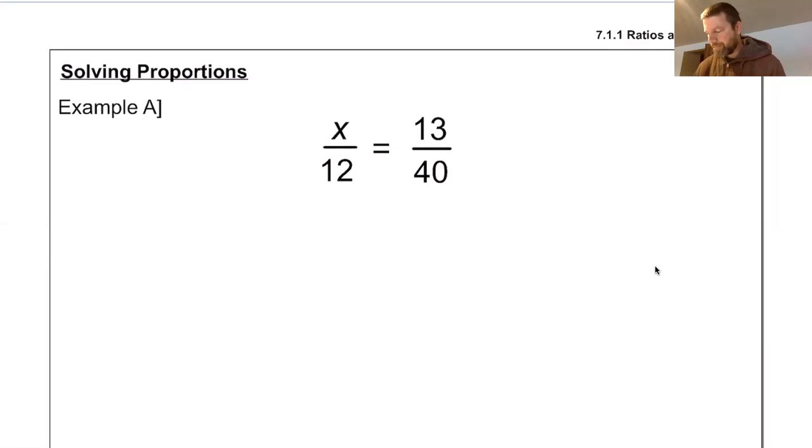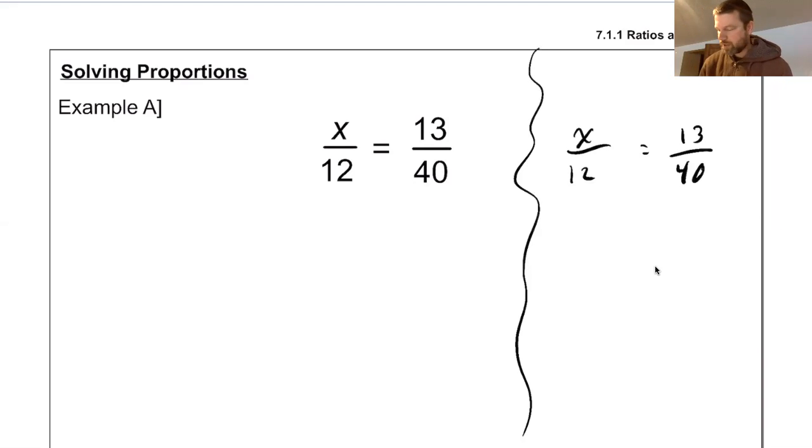All right. One way we can solve it is the same thing we've been doing forever. There's a couple different ways, and we're going to do this one twice because there's going to be one way that works every time, and one way that works kind of uniquely. So let's talk about this one. Here's one way we can solve it that you probably already know. Algebra is about getting x by itself. If I wanted to get x by itself, I need to get rid of that 12. Right now it's x divided by 12. So if you want to get rid of the 12, what are you going to do?